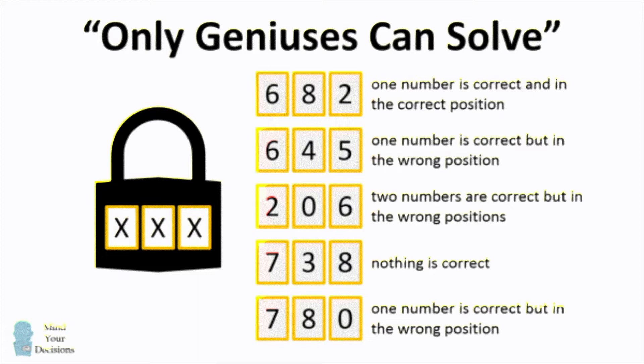We start by introducing decision variables. Looking at this puzzle, I think we should use logical or binary variables here. Makes sense, because these seem to be perfect for representing yes/no or true/false alternatives. Precisely. And in our case, we have three positions, each of which must be occupied by one of the ten possible digits. So, we should introduce thirty decision variables then, right? I think so.